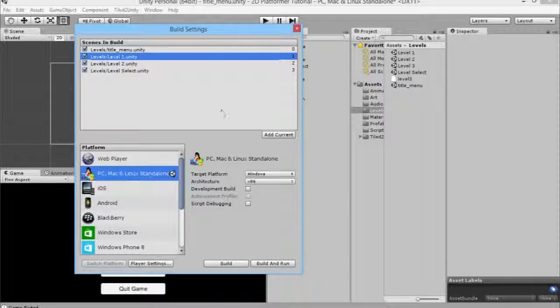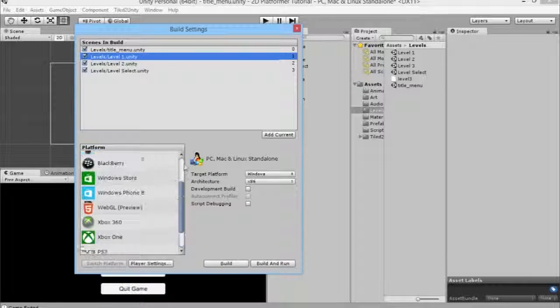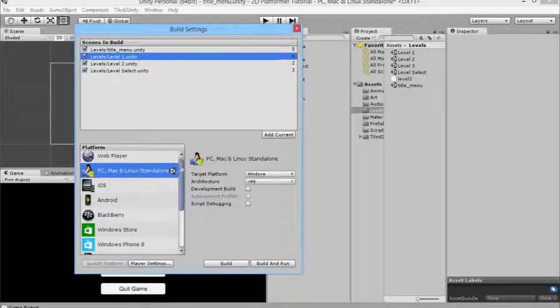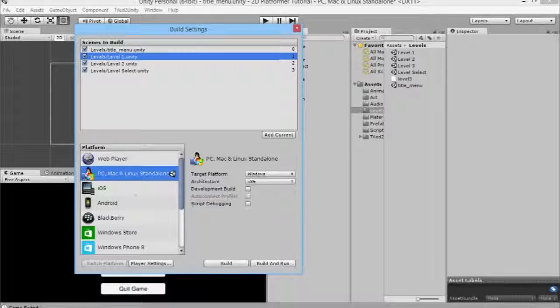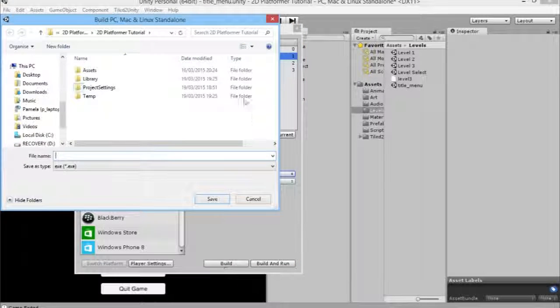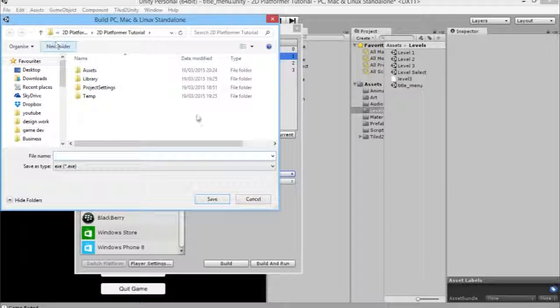So there we go. We're going to build this game here, and if you want to build it for different platforms, you can do that through this thing here. Obviously, you need to customize things very differently for different platforms. We couldn't just run this game on iOS or Android because we haven't got any touch controls built into it. But for now, we could run it on Windows, or we could run it on Mac or Linux, but we'll just go with Windows. So we'll click build, and we'll create an extra folder here in our project.